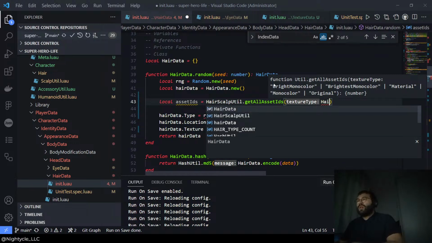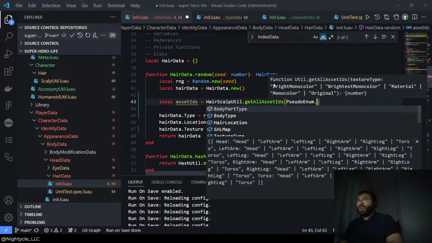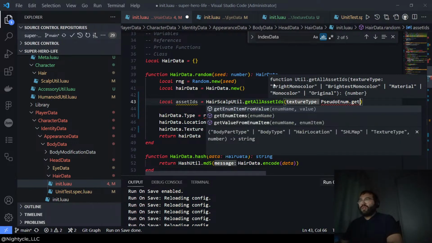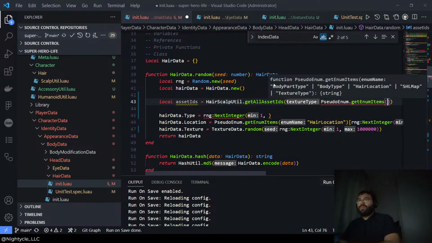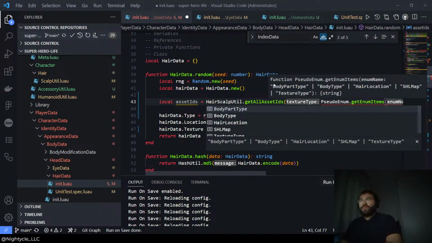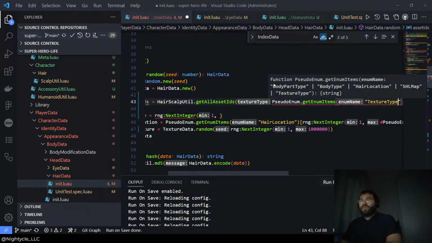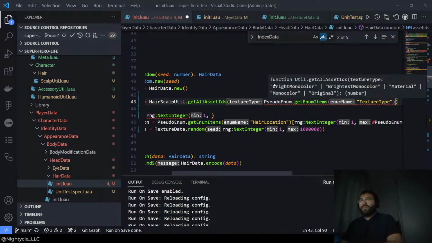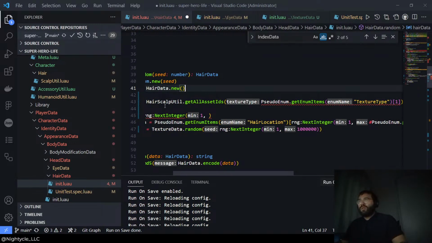Hair, so sudo enum dot get enum items, texture type, one, get all asset IDs.